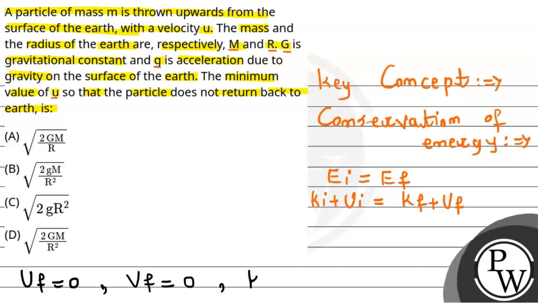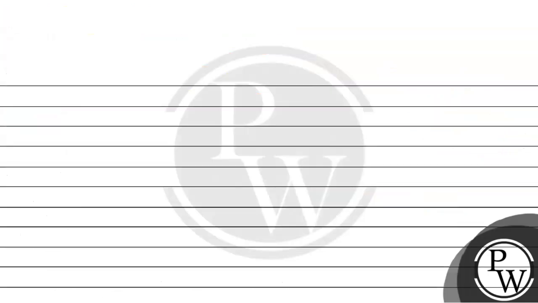So by using the conservation of energy concept, KE initial plus PE initial, the initial kinetic energy plus initial potential energy must be equals to the final kinetic energy plus final potential energy. So initial kinetic energy formula, it will be one-half m u squared, where m is mass and u is initial velocity, plus the initial potential energy. So potential energy formula is GMm divided by R, where G is gravitational constant, M is mass of earth, m is mass of satellite, and R will be the distance between them.